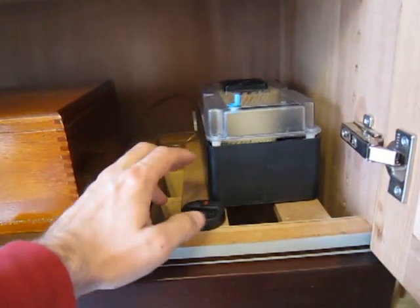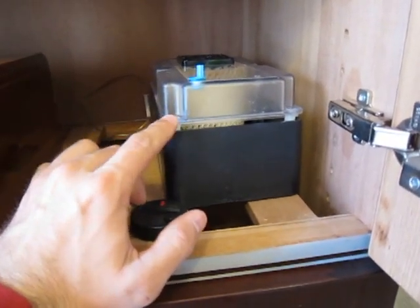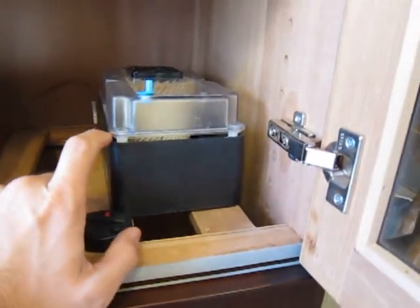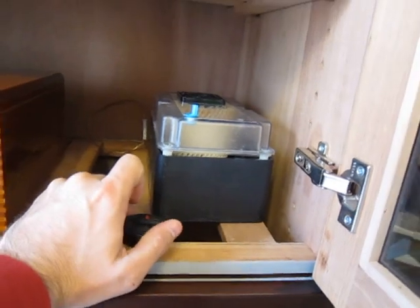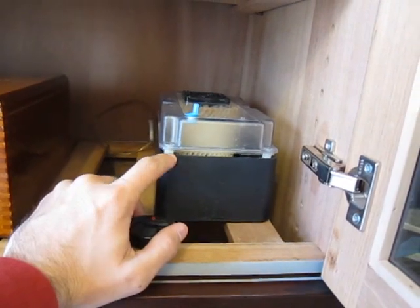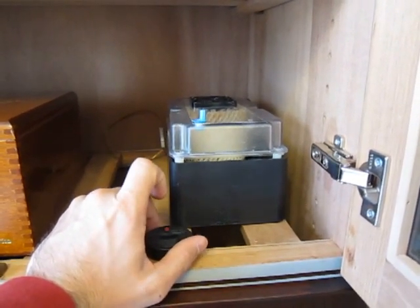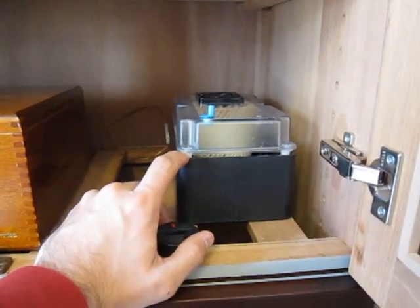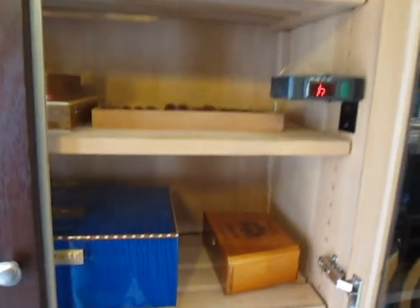When I filled these reservoirs up when I got it, it's only about half empty now. Based on the temperature I keep in my house and how often I get into it — about once a day — it seems like one gallon of distilled water will last you at least three months, and probably closer to four or five on this one, because it's been at least six weeks and it's still half full.